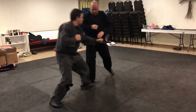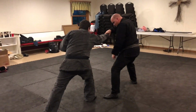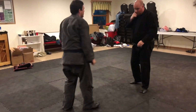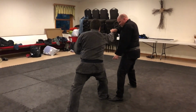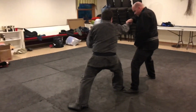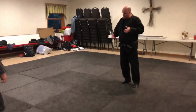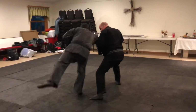Here. Let's go to the other side. Shoulder's killing me. So you're already in position, and he's also got momentum going forward, right? So catch, and then the initial thing is to do a one and stop. So boom, you end up here. If these guys did come on, I probably won't be able to pull him effectively with my arm. No. So it's your hips and your legs that start it. Right? And then your arm can add a little bit. And you can do it there, even when he's still. It's difficult, but because he's punching, you're catching while he's moving. It's easier to keep that momentum going. Right.